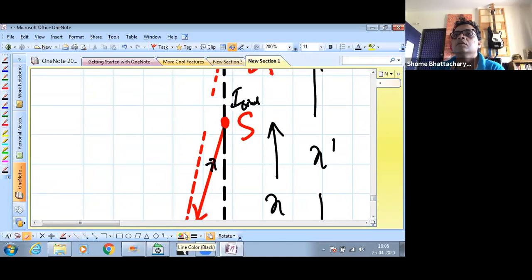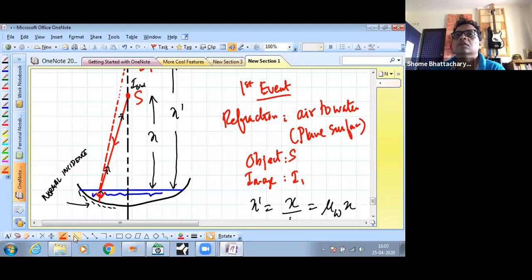Okay. So hope this is clear. So this is what I want. Okay. I want that the rays which come from air bend into water and then are incident on the mirror here, they should retrace their path. And then automatically the second refraction that is happening from water to air, that will also retrace its path. And finally your final image will be where the source is. Okay. So this is what I require over here in this situation. If I want the final image to coincide with the original object, this is the only way that can happen.